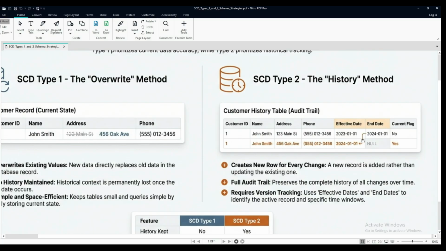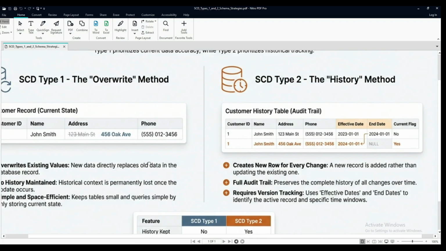For this reason, the end date changes from null to the current timestamp, and the new record will be loaded with the end date null and the current flag yes, and the current flag for the former record will be no. With the help of the end date and current flag, we can completely separate the old record from the new record.